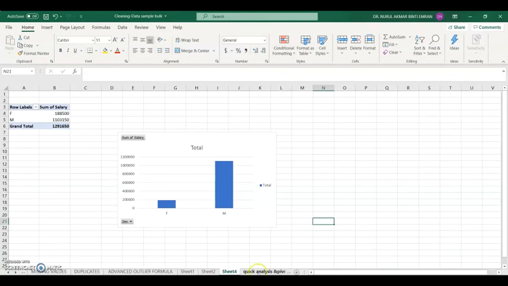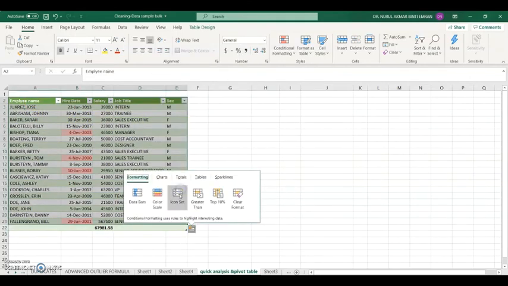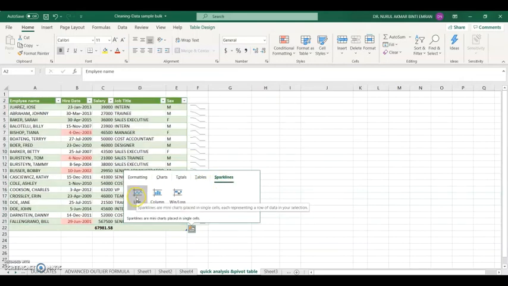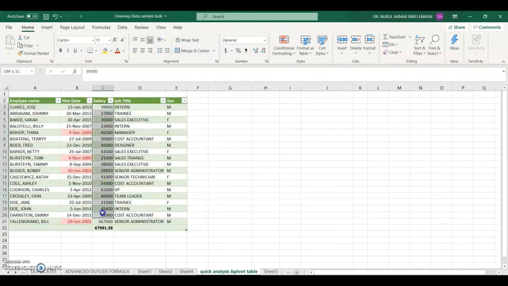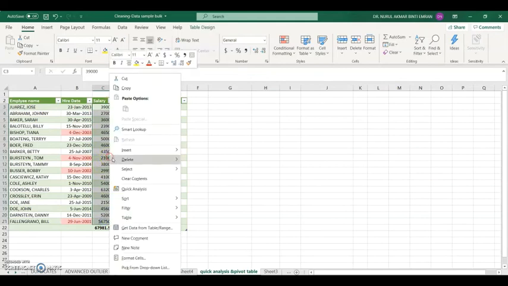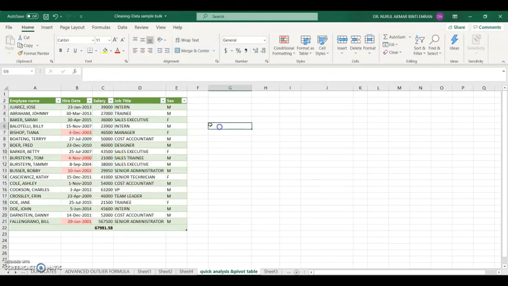So that is a pivot table. Okay, what else can you do? Let's see, we also have sparklines here if you think it's relevant to you. If you think it's relevant information, maybe you can analyze a particular column to see the sparklines. Maybe you can use it if you find it useful.